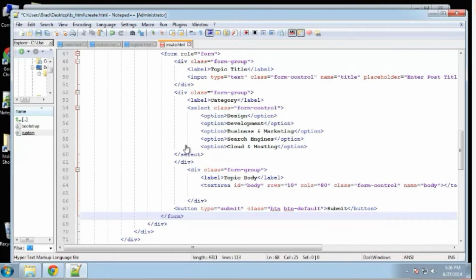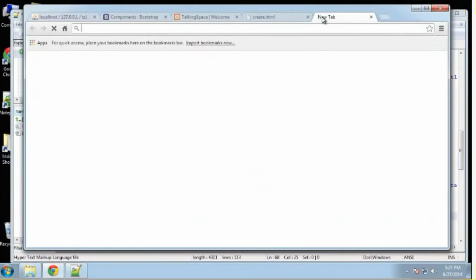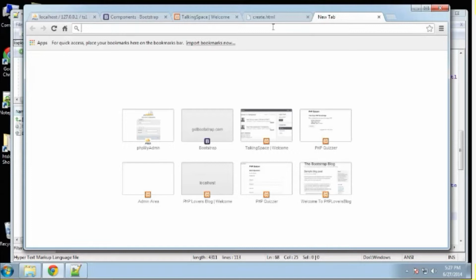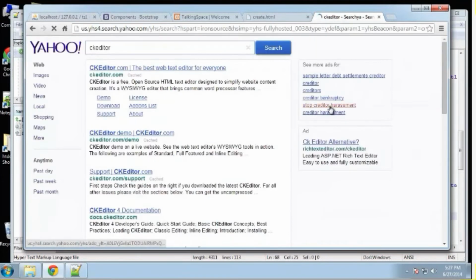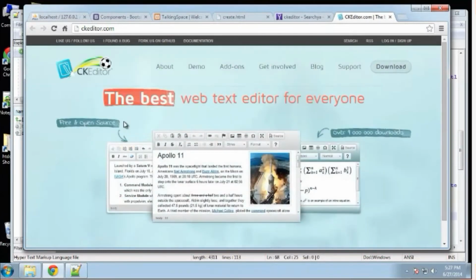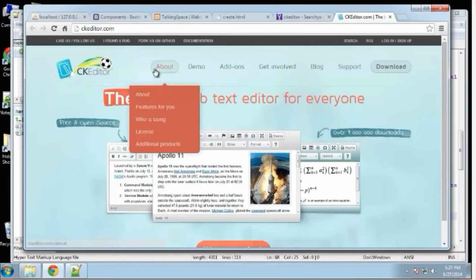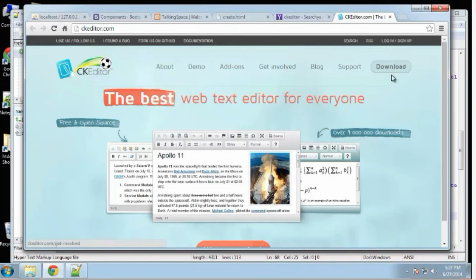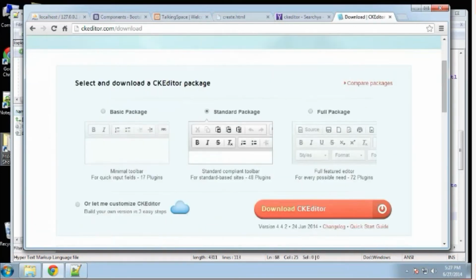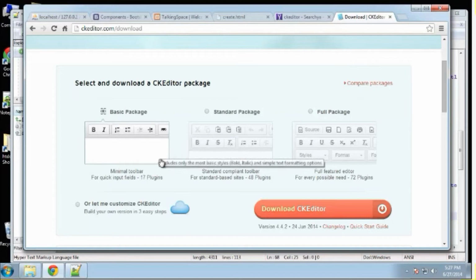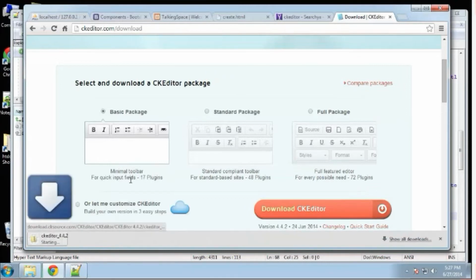Actually, you know what, maybe we should do that right now, just to get it out of the way. So we're going to use a little script called CKEditor, and it's really easy to implement. Alright, so if you go to ckeditor.com and we want to go to download, and you can basically choose basic, standard, or full, and they just basically have different options. I'm going to choose the basic, alright, because we just want to have them be able to use bold and italics, things like that. Alright, so let's go ahead and download that.